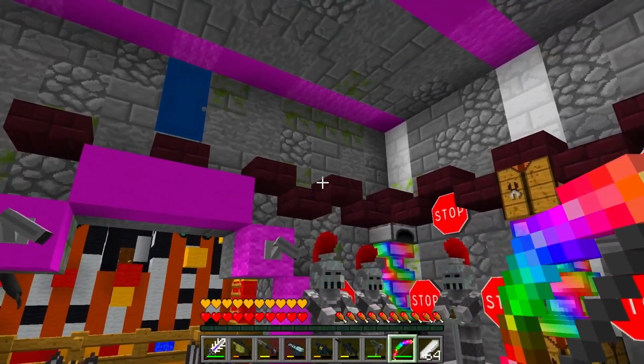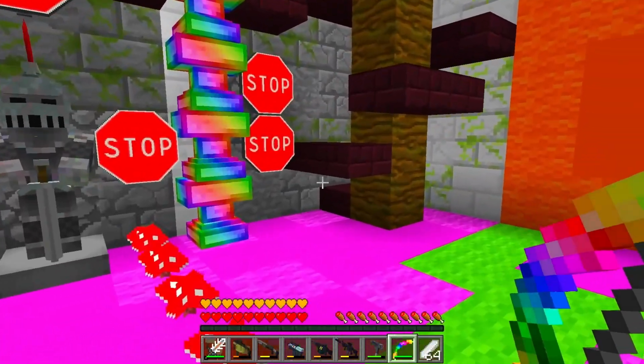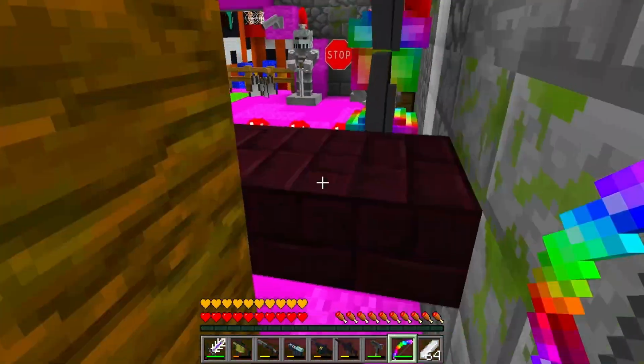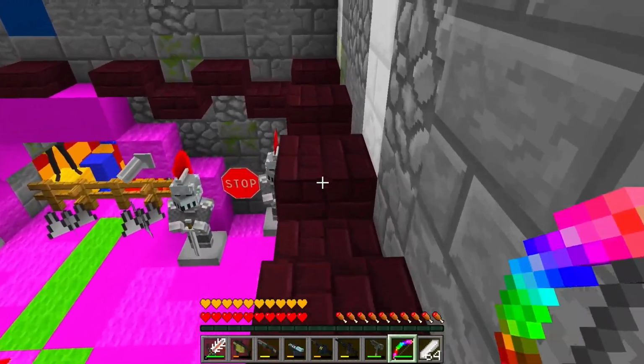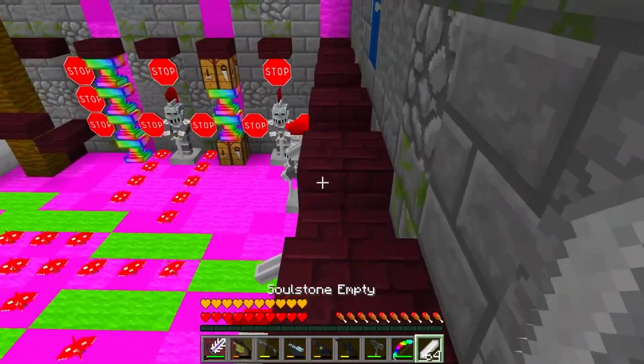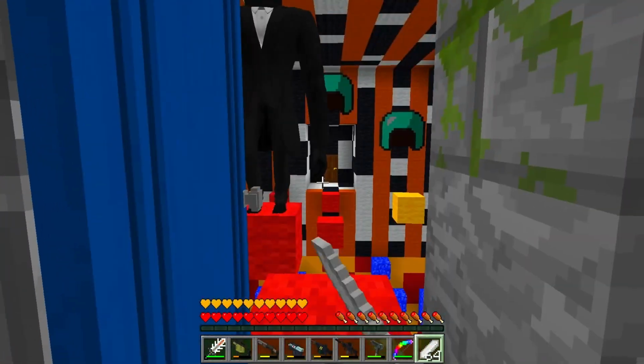Okay, oh, wait. It's a lot easier to get through from this side. See? Let's try this side. This is where we'll probably get through. And well, I shouldn't fall in here. Okay, yeah, awesome. Why didn't I notice the extra blocks on this side? Okay, on to the next challenge.